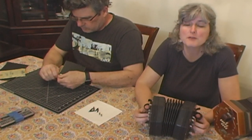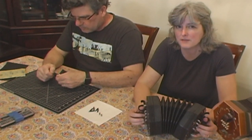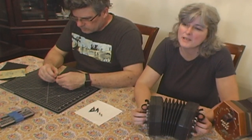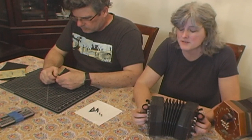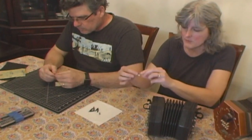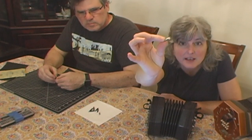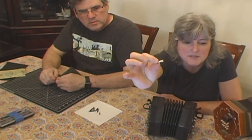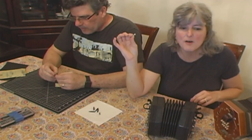This is my beautiful Wheatstone concertina. It is more than 50 years old. I bought it used, and I love playing it, but here's the thing. Every once in a while, the buttons, which are very old and are made of plastic and metal, break off. I don't know if you can see that. They break, and they fall right out.